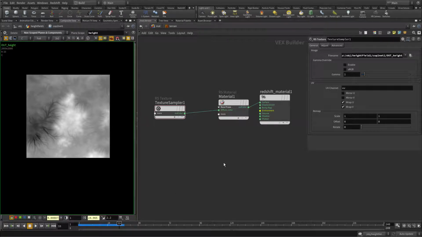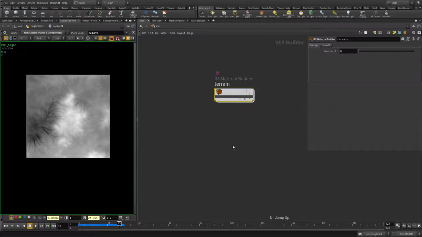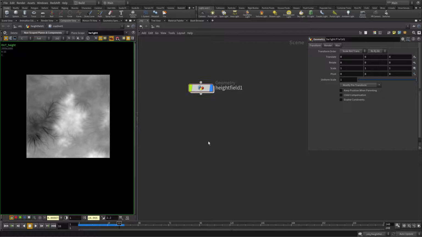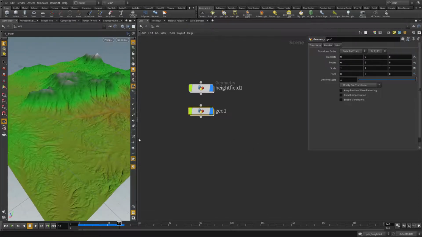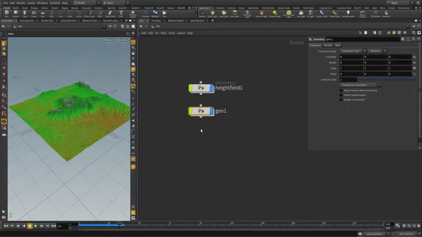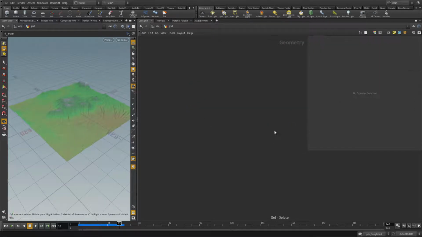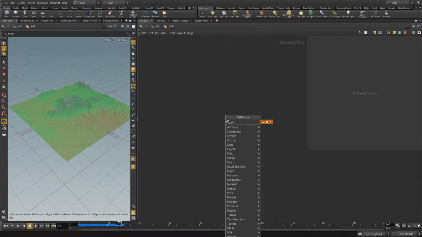Great, but we need an object to put this material on. So let's go back to the object context and create another Geo node. Switch to the scene view. And I plan to have a plane here being dynamically displaced by Redshift using the live texture from the Heightfield. So let's call this grid, dive inside, get rid of the file node, and lay down a grid.